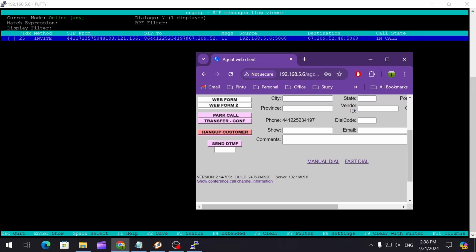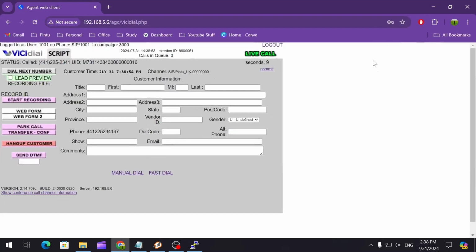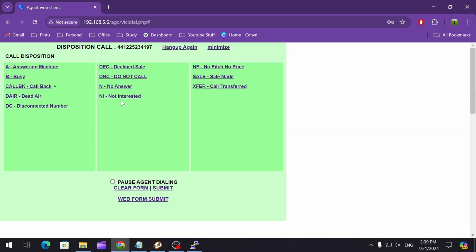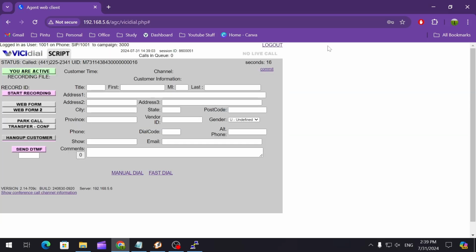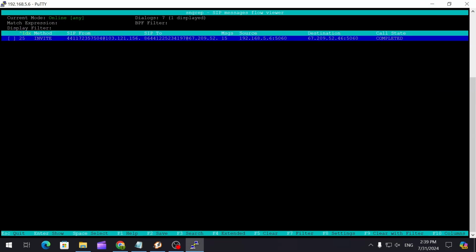As you can see, it's saying call setup. Then now it's saying in call, because the number that I dialed is now connected and the call is going on. If I just hang up and log out, you can see I have just dialed the particular number and this is the log.